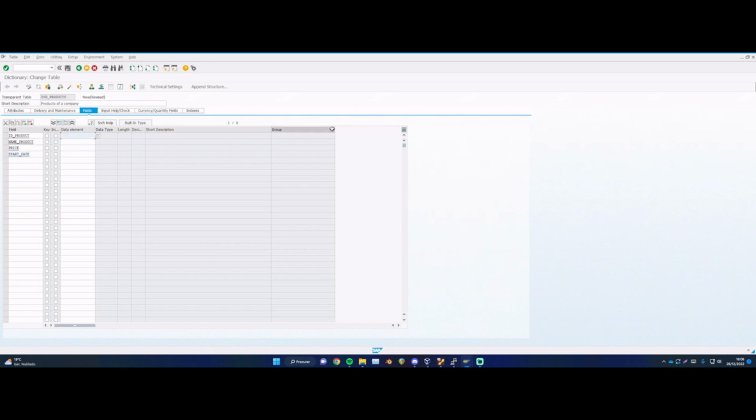For the ID product, we will create ID products. I think I have a data element created. But before that, I forgot to explain one thing that is important. Why did I create a table starting with the letter Z? Because in SAP you have many tables, and they create the tables without the letter Z. That means the others always stand for tables of SAP, programs of SAP, and many other things, okay?